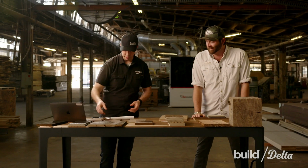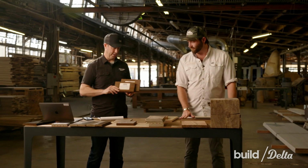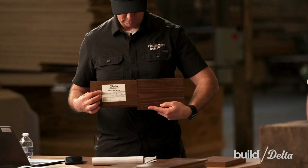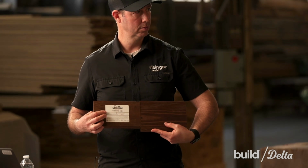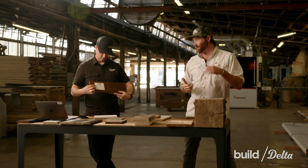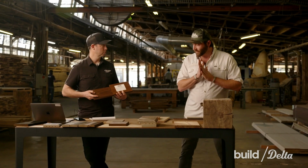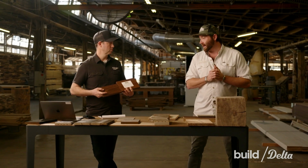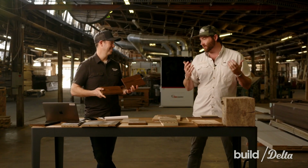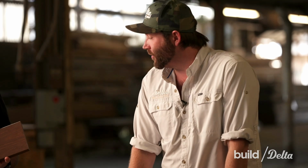Got it. Now another wood on here on the table that we've not talked about, that I've heard a lot about over the years and I've actually used quite a bit on my houses, is thermally modified. Talk to me about this one. That's another relatively recent advancement in the wood industry. I think thermal modification has been around close to 20 years or so, but basically they're taking woods that traditionally weren't suitable for exterior use, ash, poplar, oak, radiata pine, and thermally modifying them. Those are totally non-toxic. It's just a heat process. It's toasted, basically. It reduces the moisture content to about 2%, stabilizes it, so water can't penetrate. It also hardens it, the thermal modification process.